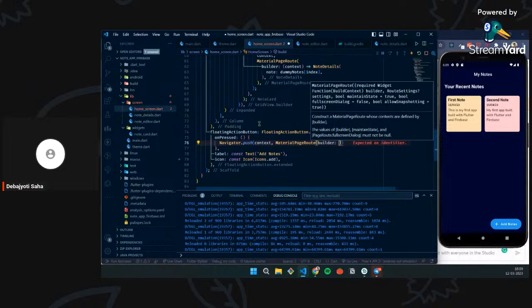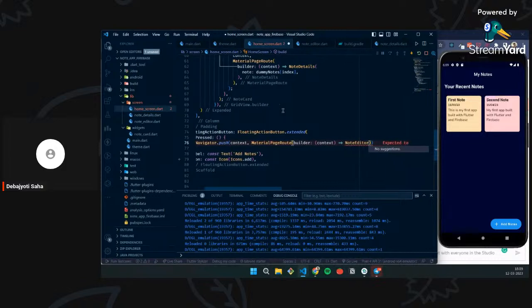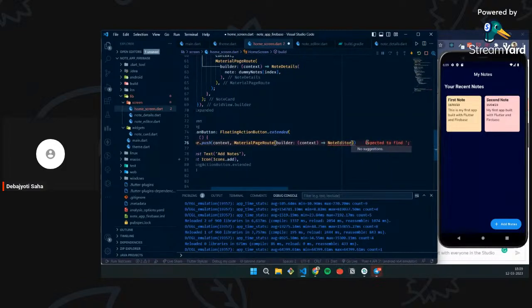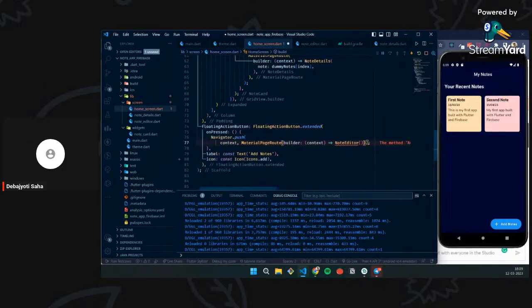So this is a builder, so we know the builder takes the context, and now we need to specify the page where we are going to redirect. Okay, so let me import it.